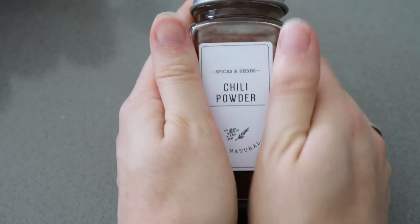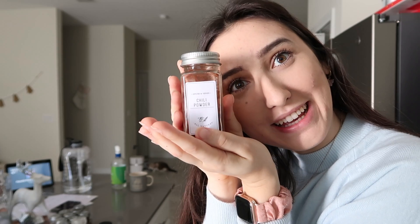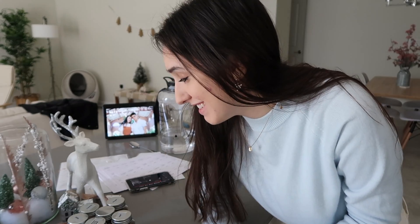It's a little crooked but it's okay — life's not perfect, yolo. Look how freaking adorable! Let's put her in the drawer. That is the cutest thing ever. So cute! Now I'm just going to keep doing that — start with all the old glass jars, peel the labels off, and put the new ones on.